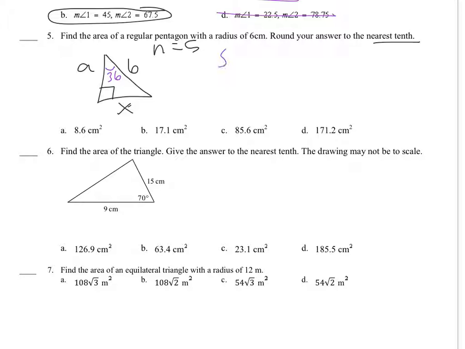So I have two separate equations. Sine of 36 is equal to my opposite. My opposite here is x over my hypotenuse, which is my radius. I also have cosine of my angle equal to my adjacent. Notice how I keep my adjacent as a. Make sure to not confuse the, oh my god.